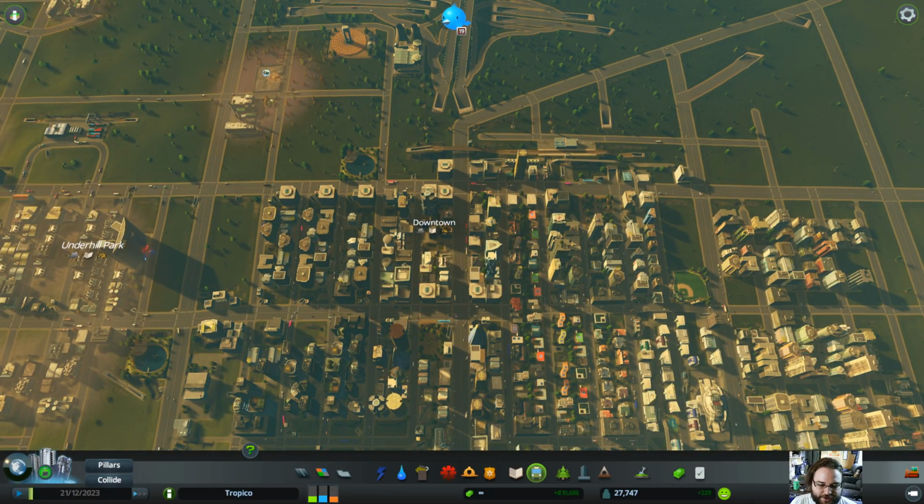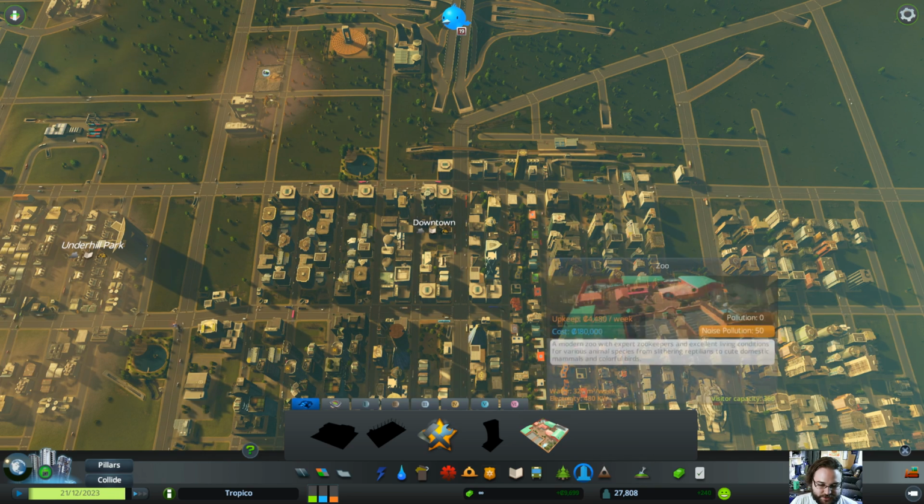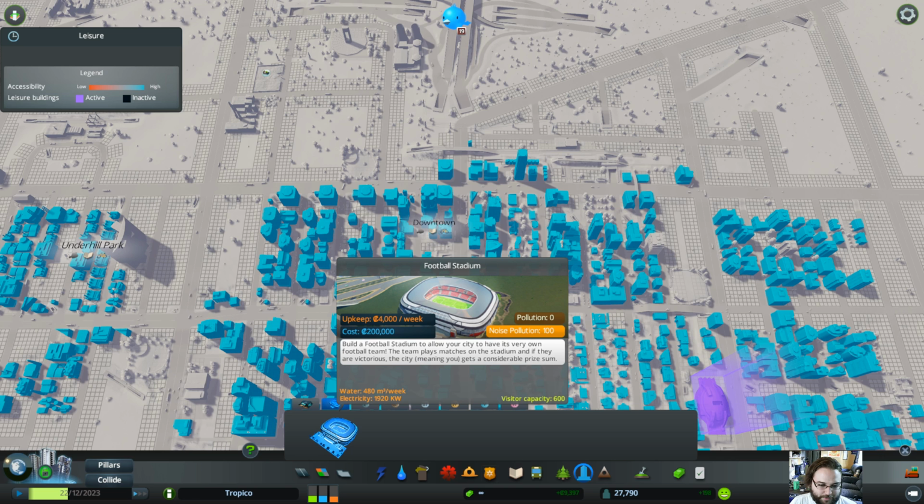So let's try to find it here. I wonder what it would be under. Monuments, maybe? Unique buildings. That seems like, oh, here we go. Football. Yep. Football stadium. Build a football stadium to allow your city to have its very own football team.